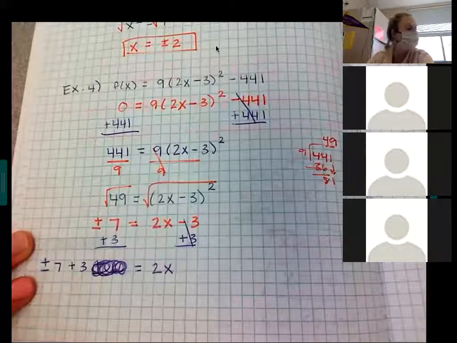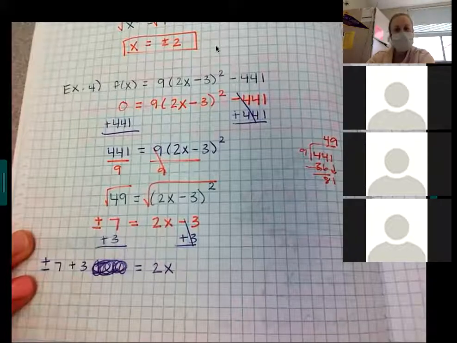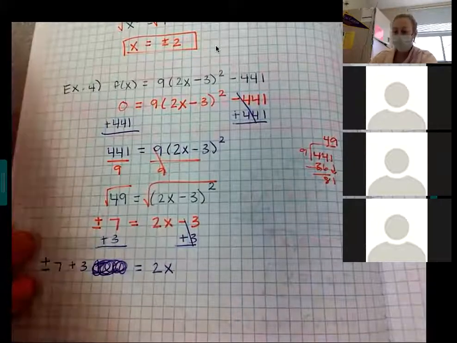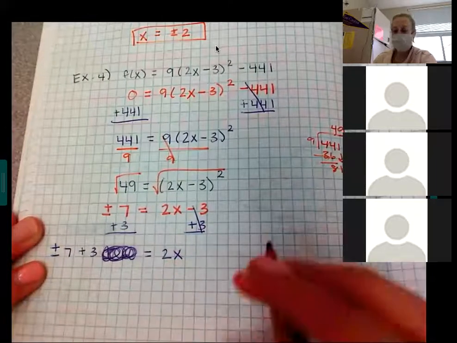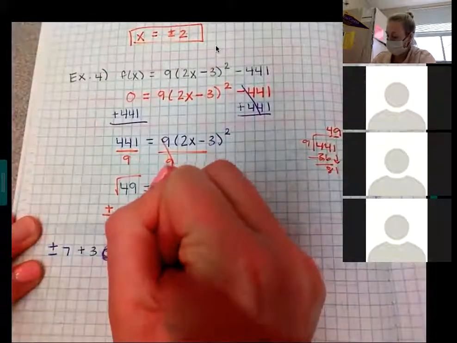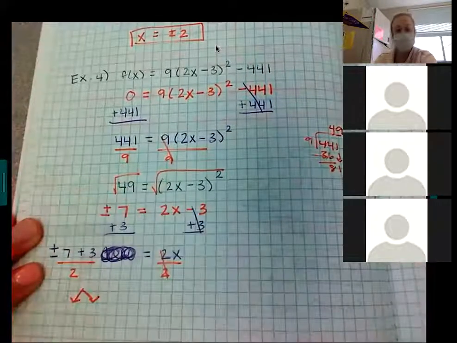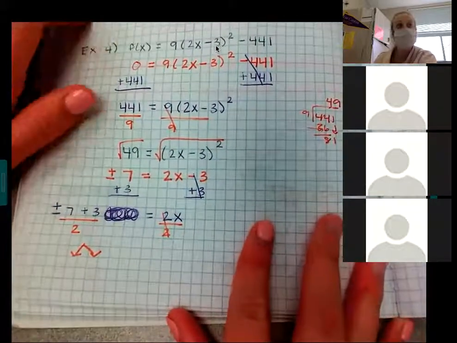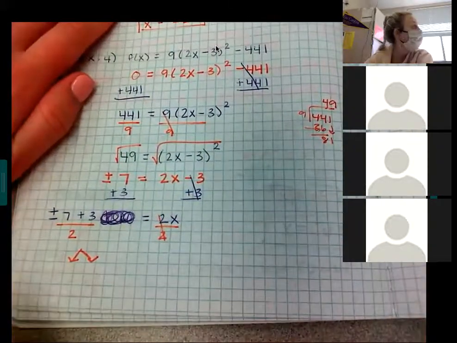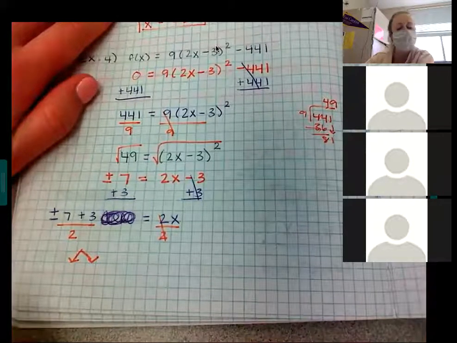So this is why I want us all still paying attention. You cannot just write that as plus or minus 10. I'm going to show you why. You have to divide by the 2 next, right? What this means here, I'm going to separate it for y'all. And I'm going to shorten y'all's homework because y'all have done really well today. That's why you don't start your homework in class, because a lot of times I get rid of the problems.